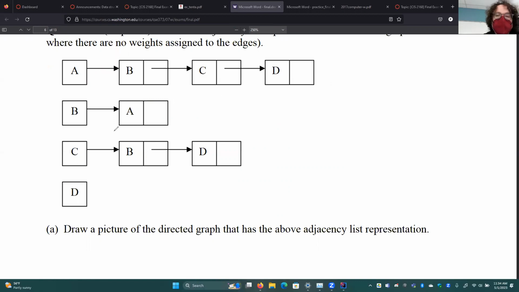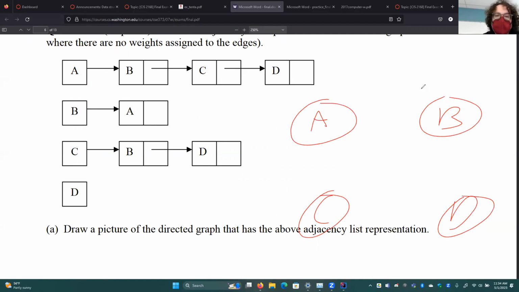We have A, B, C, and D as our nodes. This appears to be a directed graph since A goes to D, but D goes to nothing. Yes, it says directed graph. So, okay. Reading the question explains the question.